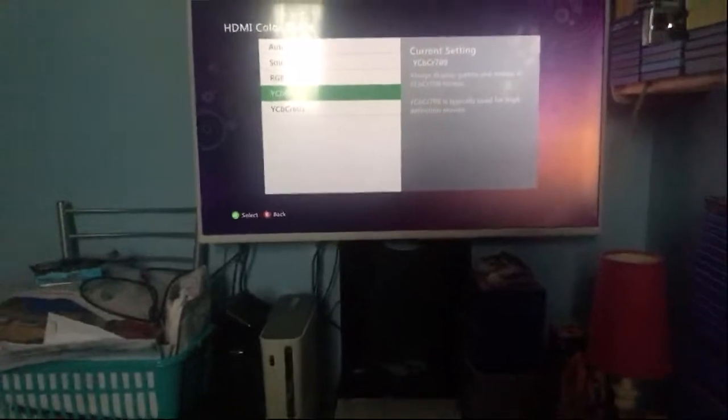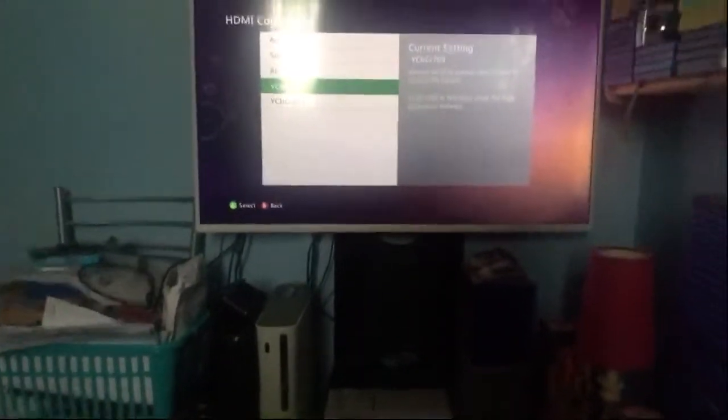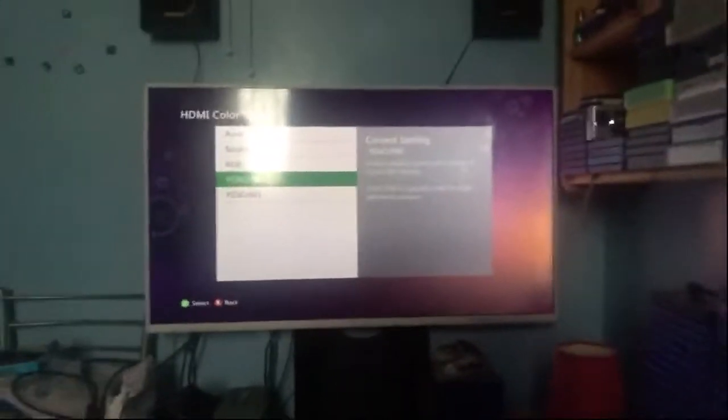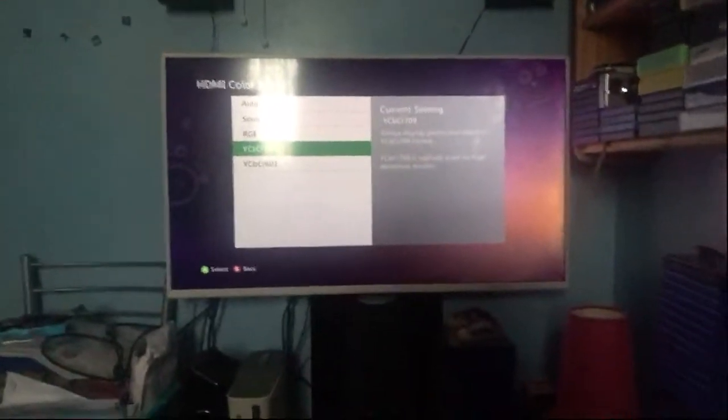Just because if you have a very old HDMI, I don't want you to stress it out too much, because then it's not going to be able to get the correct picture. So I would just say, if your HDMI is working perfectly fine, it's fairly new, you just recently bought it, then obviously go for the max option. Or if you don't really want to make your TV look like an OLED, because I mean, who doesn't like OLED? OLED is amazing. You know me, I love OLED technology. I like OLED and QLED because I've just seen how good they perform.